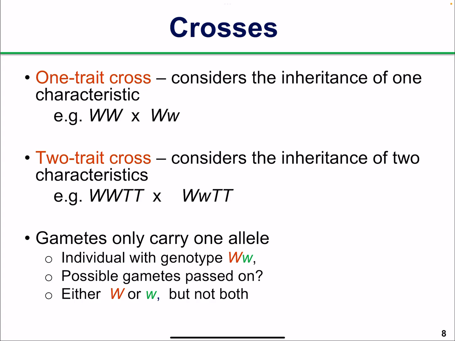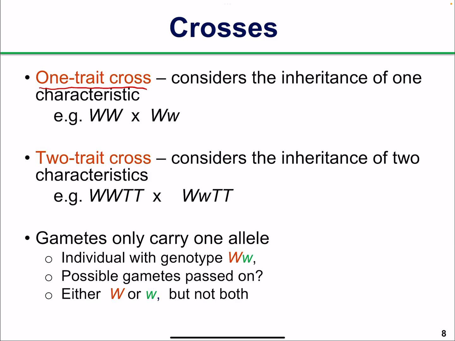We can say the same thing for widow's peak. We can say the same thing for the skin color, and so on and so forth, except that some features are controlled by one gene, some features are controlled by multiple genes, some features are controlled by genes and environmental factors. All of that needs to be taken into account. However, to simplify things, we are going to take a look at one trait cross, for instance, widow's peak, right?